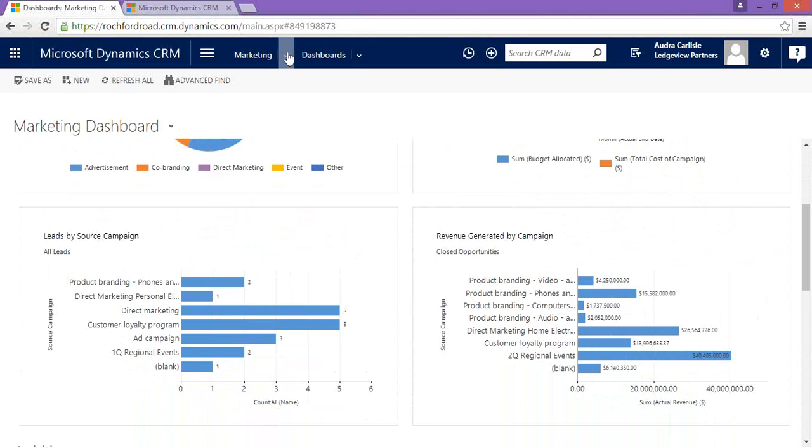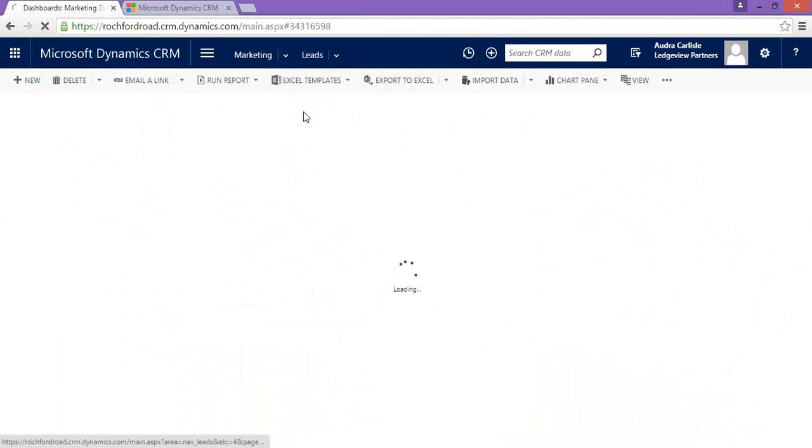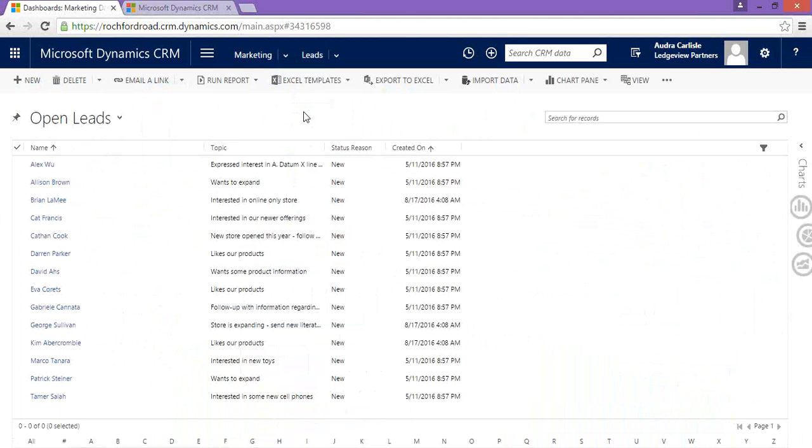Now that I have a good pulse on what's going on in the marketing area, I want to take a closer look at the leads that we have within the system. Leads are cold prospects, someone that hasn't done business with you before and they're just starting their customer journey. And leads can get into the system in a few different ways. One is using the tightly integrated, powerful Outlook integration option. You can manually create a new lead from scratch, or there's also import features within Dynamics CRM that you can import a list of leads. So perhaps you've been to a trade show or you've purchased that list. So here we can see we have quite a few open leads.